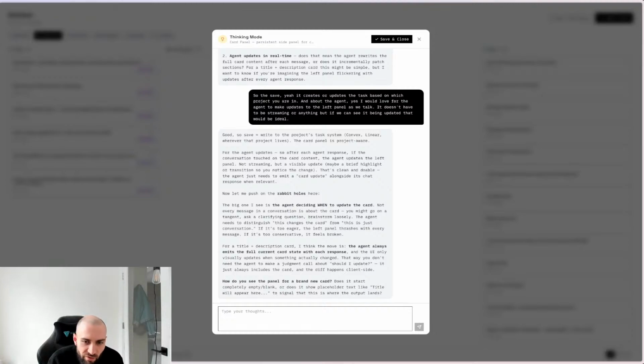Okay, I think that's fine if the agent updates the full state of the card after the response. I'm okay with that. And about the panel, for new cards it should not be there to begin with, but when the agent starts to create it, this is when we show it.